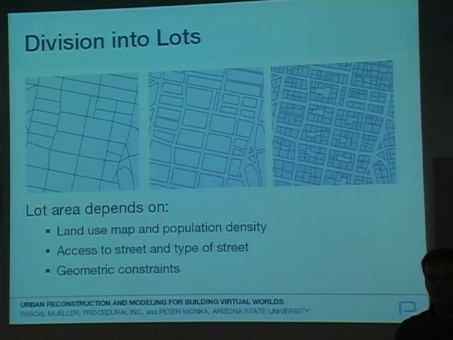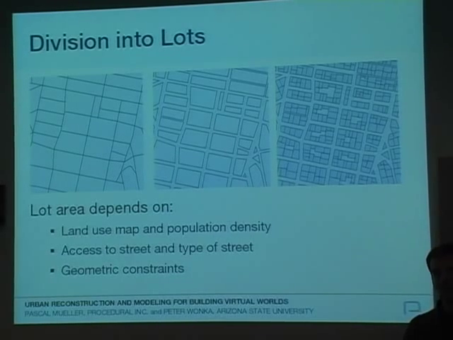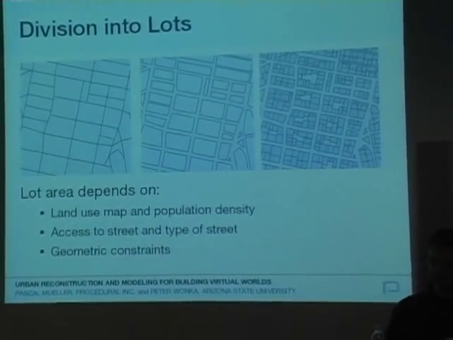The next thing is the division into lots. If you start at the left side of this slide, here you see the street graph again, and then after we model 3D geometry, I mean, the streets take some more space, but after the streets have been extended, there's still what we call parcels left. The next question is, how can we subdivide these parcels into individual building lots, into individual properties that you could go and buy? Here we again use the concept of shape grammars, but there are constraints, so we have to respect geometric constraints. Building lots should be mainly rectangular so that you can build a house on them. We can't have organically shaped building lots. There's subdivision according to population and land use. And also, typically, if you buy a piece of property to build your house on, you would love to have some street access, because otherwise you have some major problems.